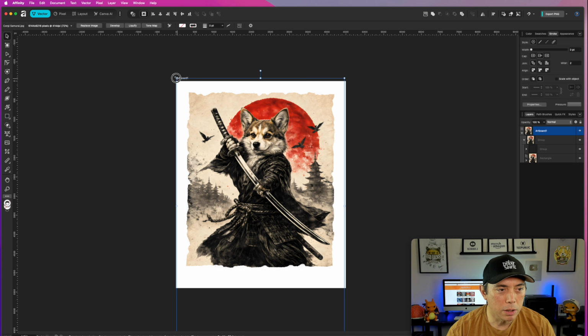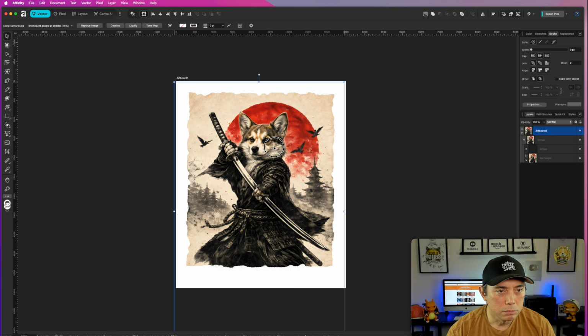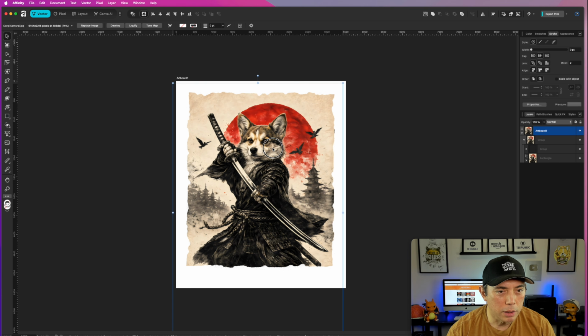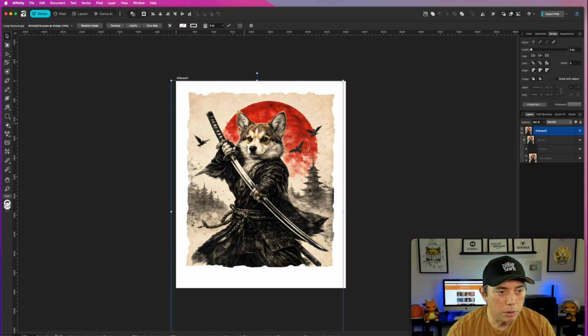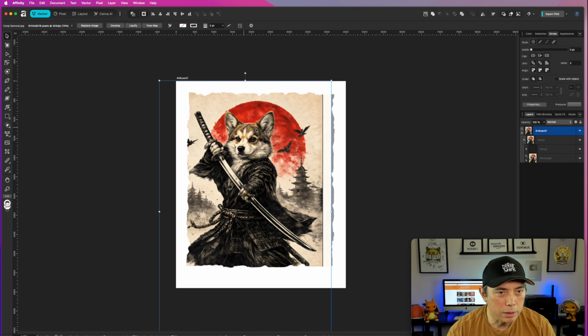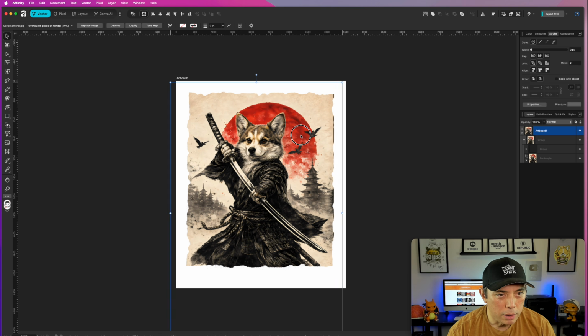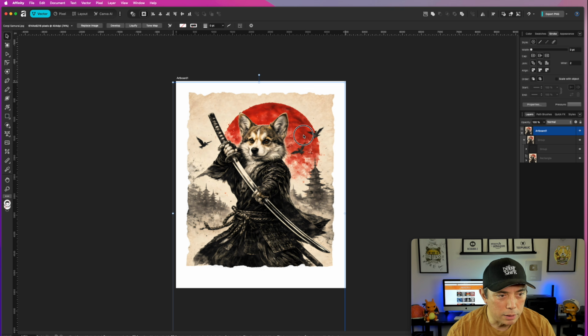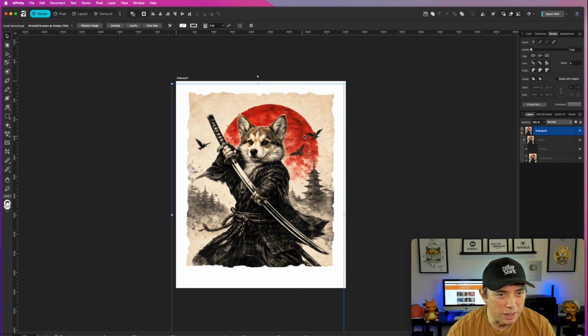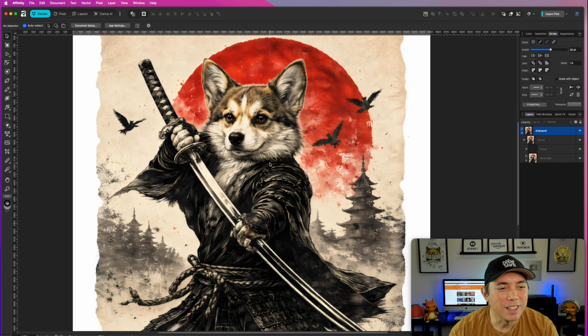You can make it bigger, move it down the way you want it, and so on. Just make sure that it's looking the way you want it. So I'm going to make it bigger here. I'm trying not to get those edges, that black edge right here. So I'm trying to put it behind here. So there you go. That's all it takes to do it.